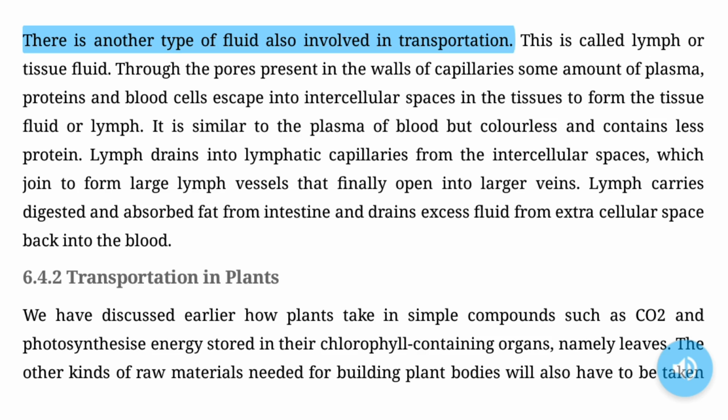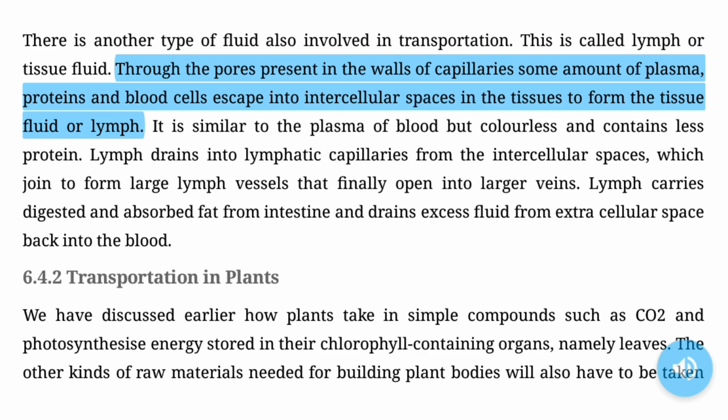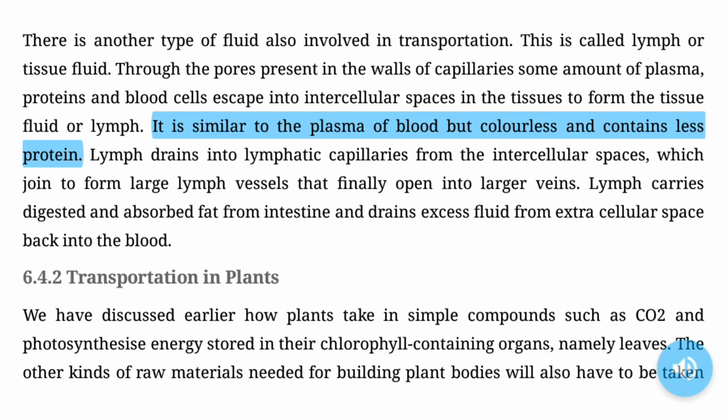Lymph. There is another type of fluid also involved in transportation. This is called lymph or tissue fluid. Through the pores present in the walls of capillaries, some amount of plasma, proteins and blood cells escape into intercellular spaces in the tissues to form the tissue fluid or lymph. It is similar to the plasma of blood, but colorless and contains less protein.